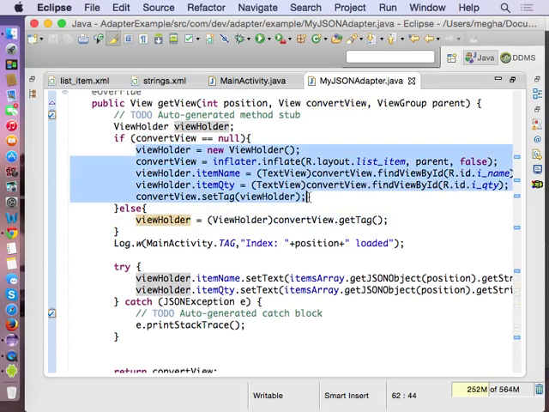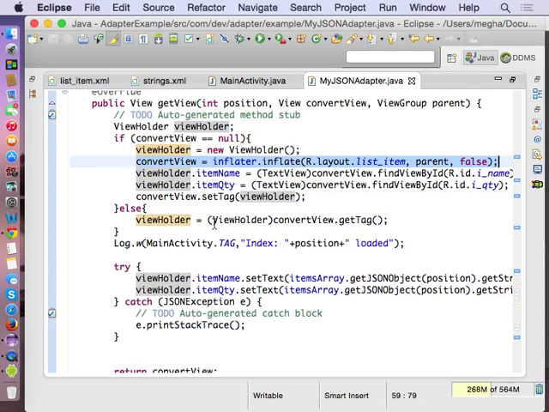It means 50% of the inflation part is reduced. It means the layout inflator, which would be called 100 times the very first time, after adding the view holder will be called only 50 times. So you are going to get a 50% performance benefit, and that too the very first time.